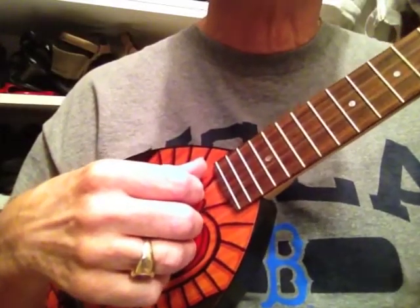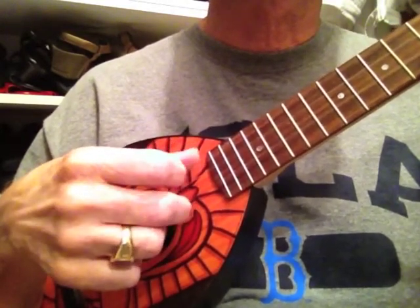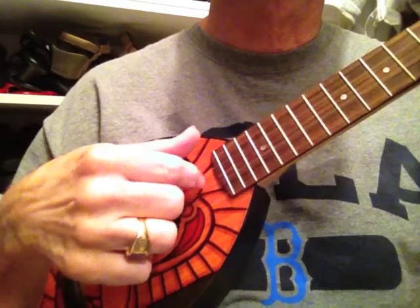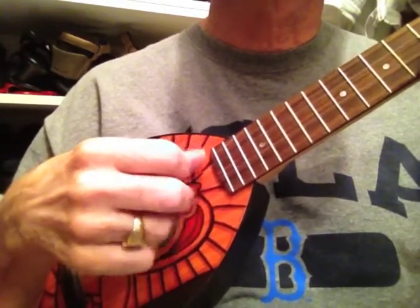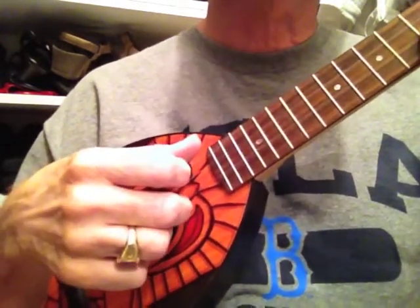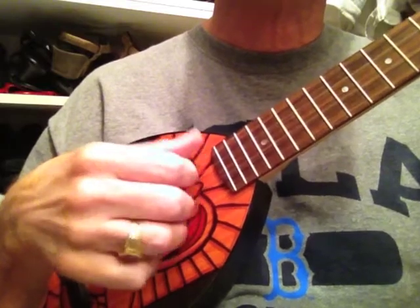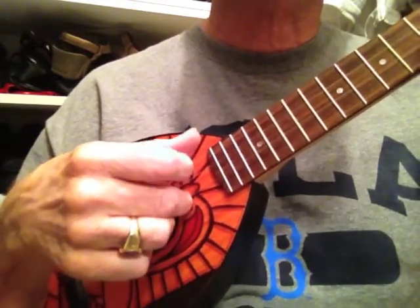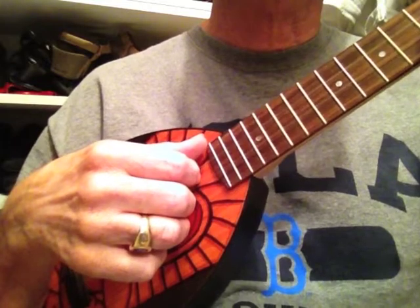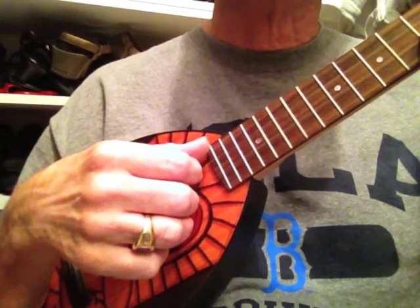Now, the way this pattern sounds when it's played the way I have it written, it sounds like this. So I'm pinching, middle, index, pinch, middle, index, pinch, pinch, middle, index, pinch, middle, index, pinch. So if you're counting, I'm emphasizing the two and. So here we go again.